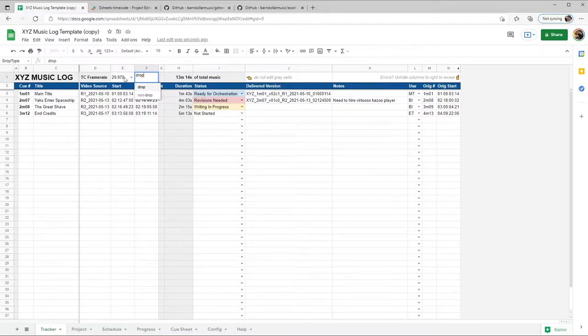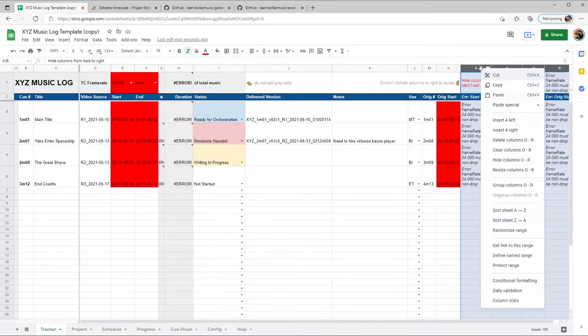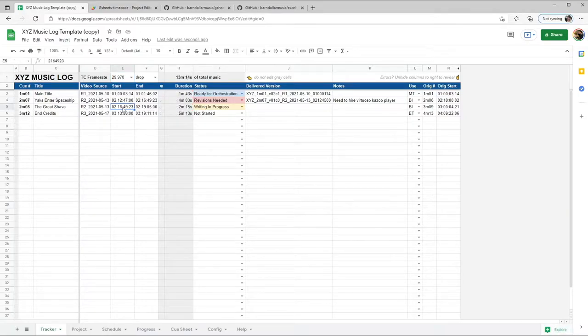If I choose a combination that doesn't actually exist, like 24 drop, you'll see some error checking built in to turn things red. And then the error messages that explain the problem I keep in hidden columns off to the right side. So if we click this arrow, those will open up and we can see an explanation. I will hide these again and get us back to a valid choice. This template will also check errors if you enter a frame number that doesn't exist, or if you accidentally have a cue start before the previous one ends, which is what this crossed arrows column checks for.